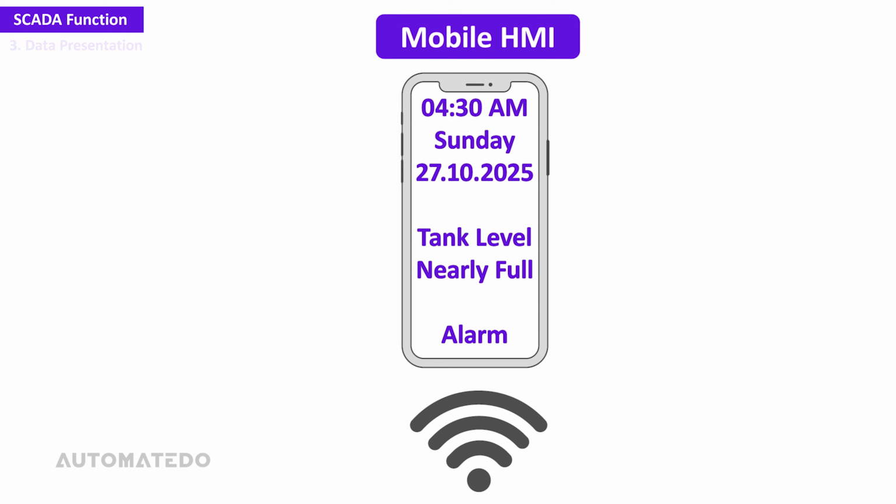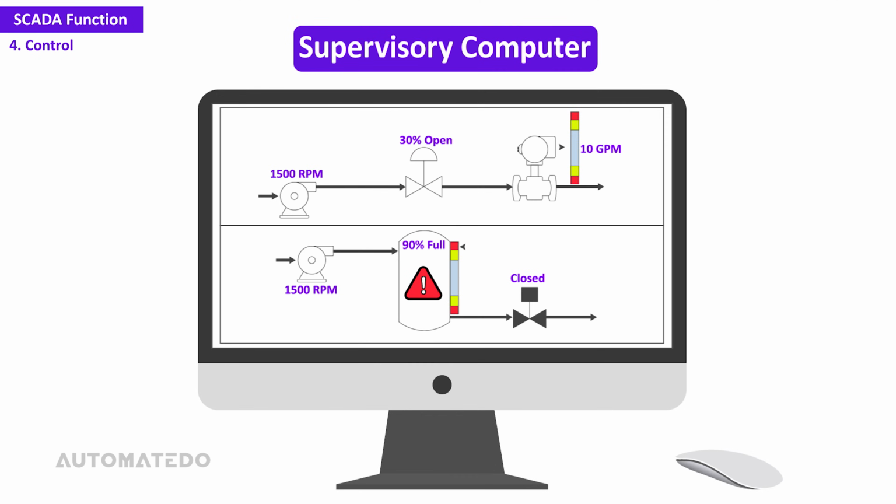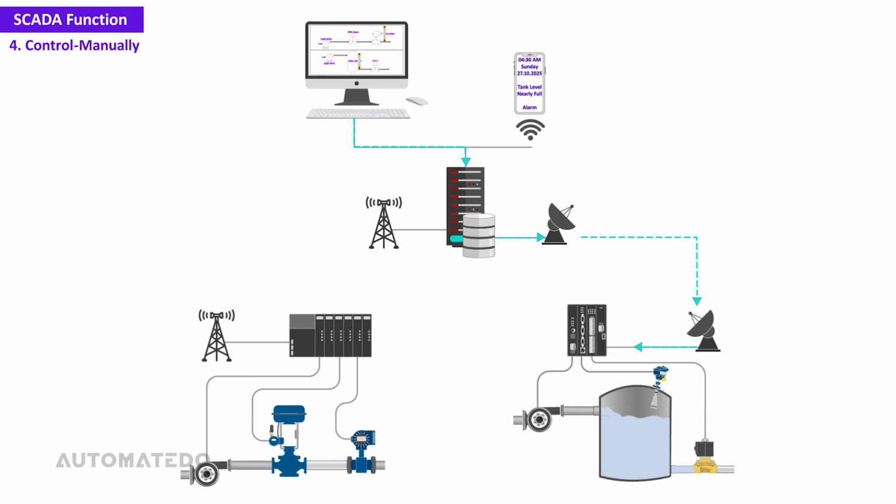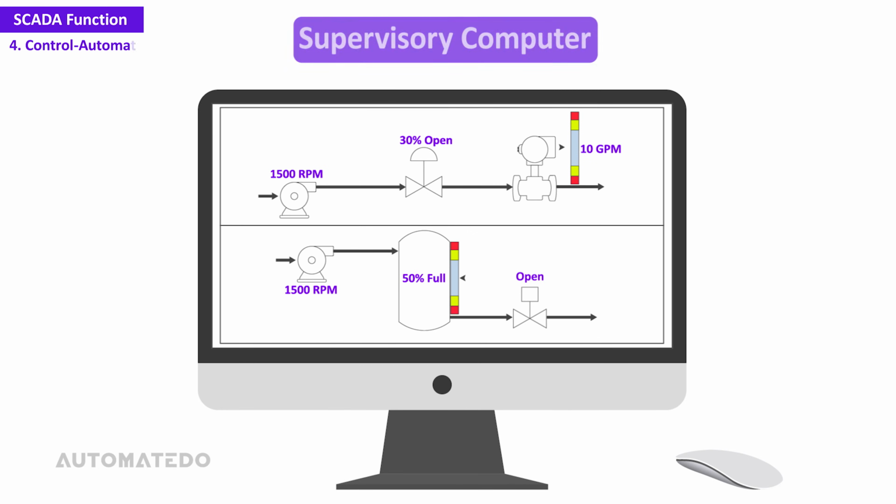And 4. Control. There are 2 ways to issue control commands. First, it can be done manually. In this method, the operator views the predicament situation on the screen and figures out what's happening. Then the operator makes a control decision and acts upon it. The control command is sent down to the field controllers to be executed by the RTU or PLC to modify the status of the targeted actuator. Secondly, the control may be automatic.